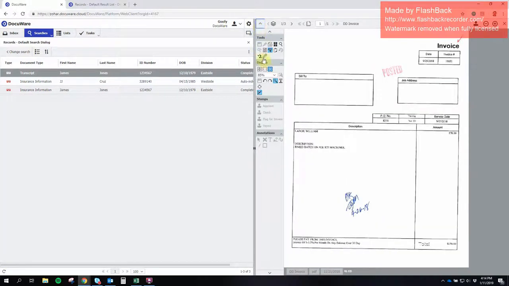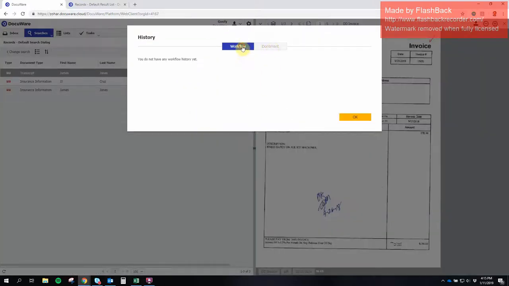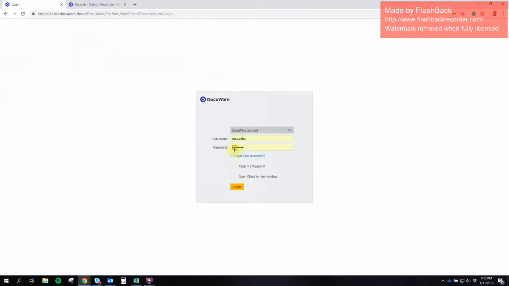On top of that, I've turned off their ability to download, email, or print documents, and they don't have the ability to see a document without the redactions removed, as there is information on this document that's been redacted out in white. So in terms of permissions and security, we can be very specific in terms of who is able to see what, who is able to do what. And in addition to that, every touch on a document in DocuWare is audited or logged with a full audit trail, which I can view in history, although this user doesn't have the ability to see that. Sorry, I should have checked that ahead of time. I'll show you on the other side of things.